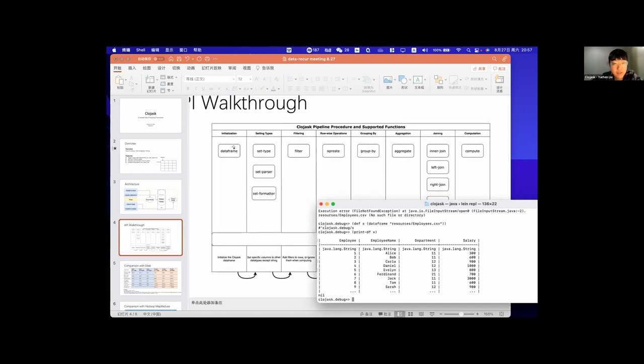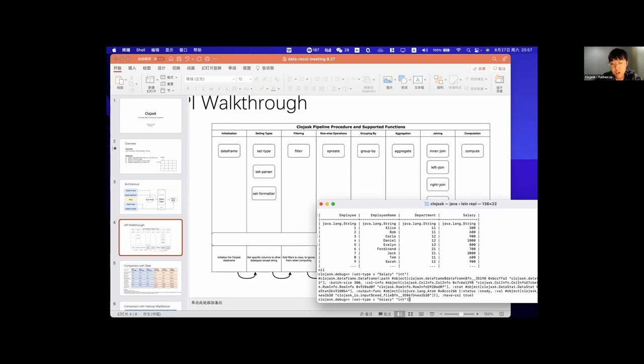The next step, after we have the data frame, is to set different types on each column. By default, each column has the type string. But salary should intuitively be an integer, so let me set the type of salary to integer. After each operator, you can use this print-df function to preview the most recent format of the data frame. This function is not like the final compute function. It is only used to preview the data frame, so it requires only a really small portion of the computation, because it just picks the top few lines of the data frame.